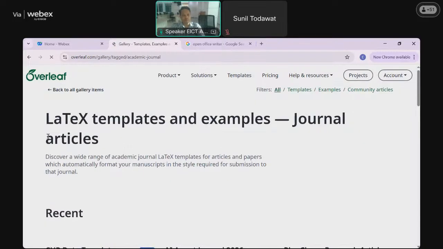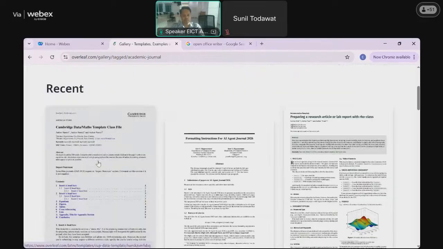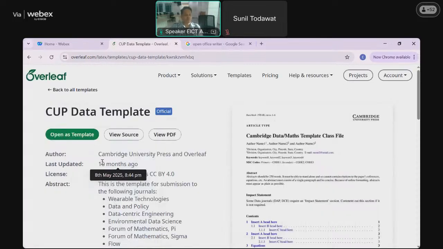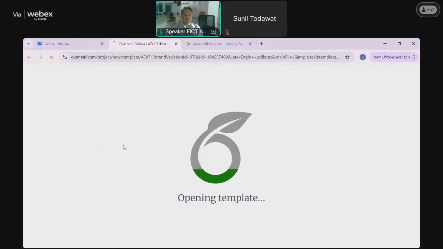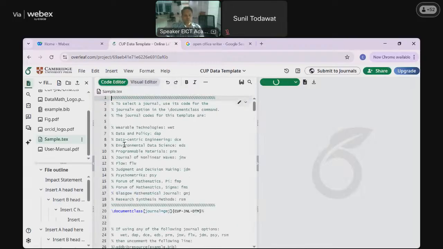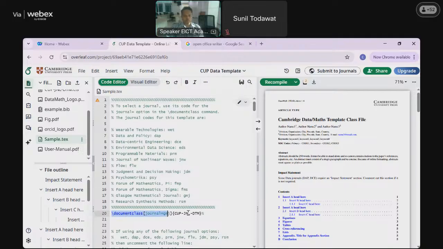So if you're going for a journal article, you can just go for any of the journal articles. I am just clicking the first one, and then I just need to say open as a template. So for this particular journal, if you look at the code, there's a lot of commented text.